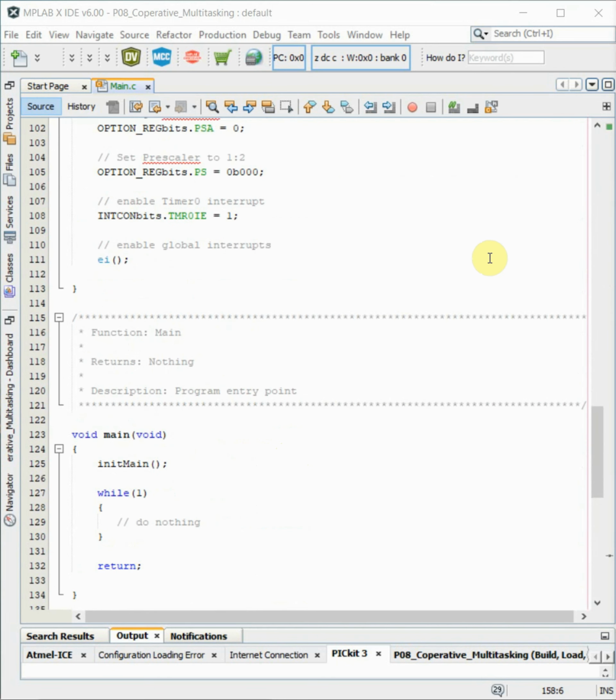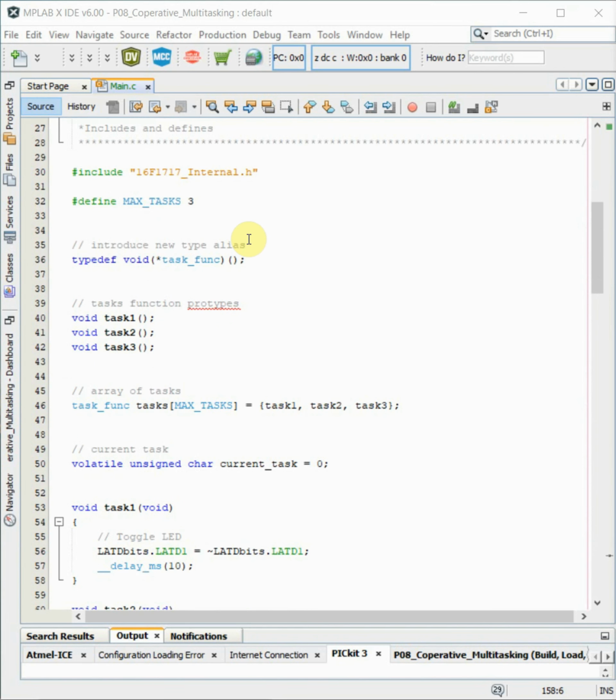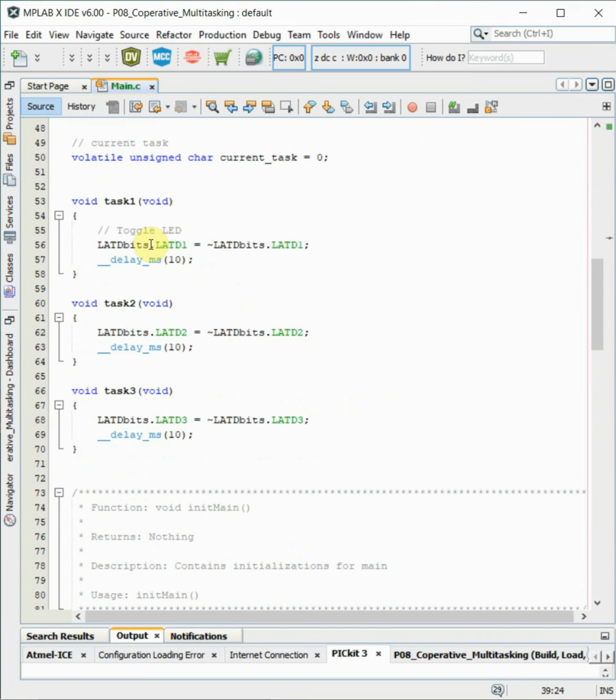Okay, so let's look at some changes we made to the code. What I did is I switched to using a sort of function pointer to the task, iterating through the array in the timer interrupt. So we don't have to have this case structure, and it makes it easier to define tasks and stuff like that. I also reduced the amount of time the function takes to return. If the task takes too long, the whole timer in the system will get thrown off.